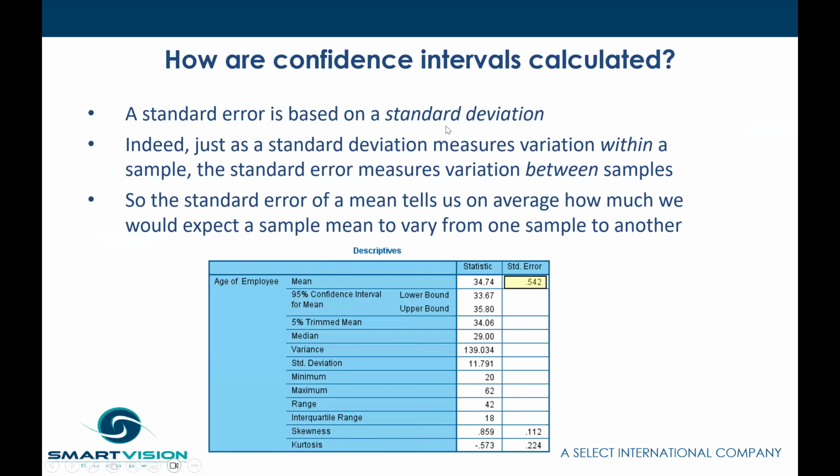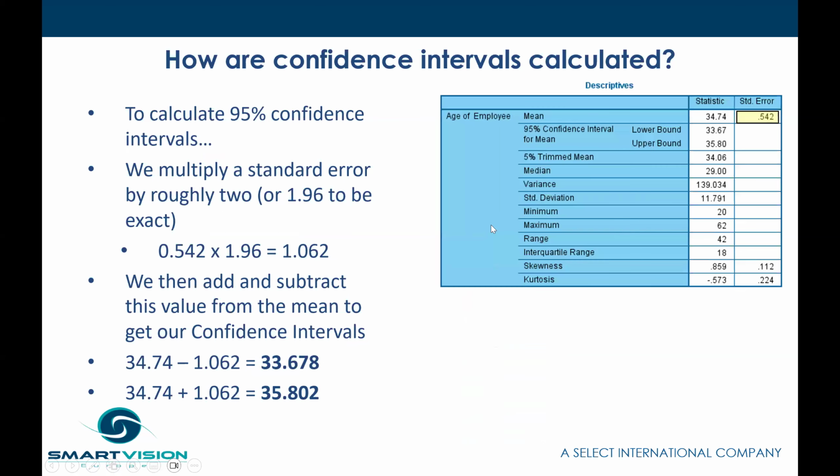The standard error is based on a standard deviation. We've kind of encountered a standard deviation before. This is just an average spread of the sample. But the standard deviation measures variation within a sample, and the standard error tries to estimate the variation between samples. In other words, it's telling us how much on average a mean will vary from one sample to the next, which is really powerful. So here it's saying you got a mean of 34.74. On average, with a sample size of this size, I don't know, whatever the size is, like 400 cases, I'd expect that to vary by about 0.5 on average from one sample to the next.